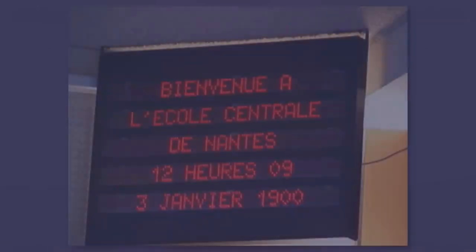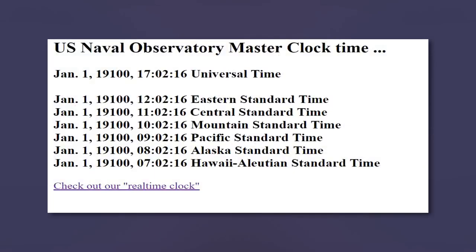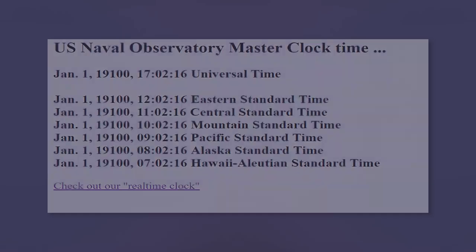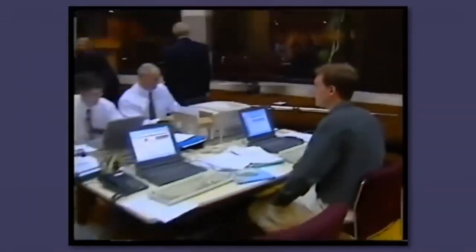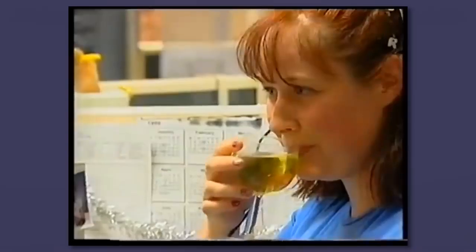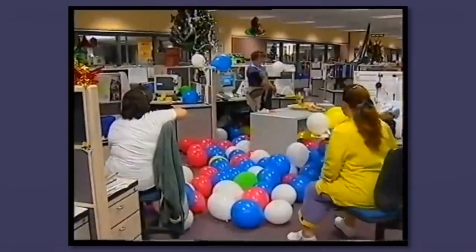On the minor end of Y2K bugs, certain programs failed to display the new year correctly, shown as 19:0 in Windows 3, 1900 on some electronic display signs, and probably most ironically as 19100 on the website for the US Naval Observatory, which is responsible for keeping the United States' official time. Humanity's transition into the year 2000 may have had some stumbles, but as a whole, none of the earth-shattering computer failure prophecies some had dreamed up had turned out to be true.